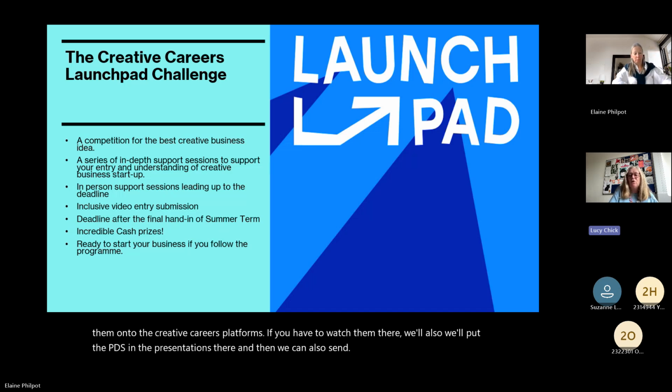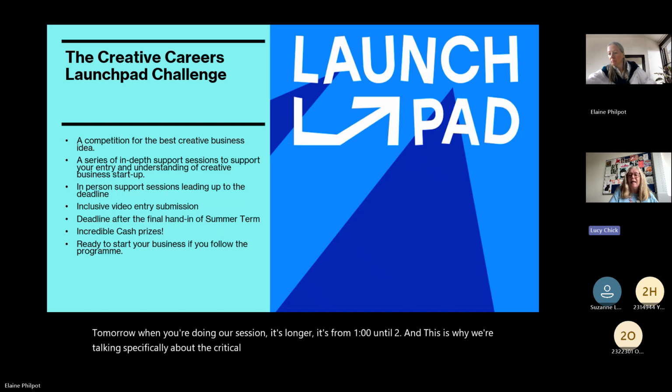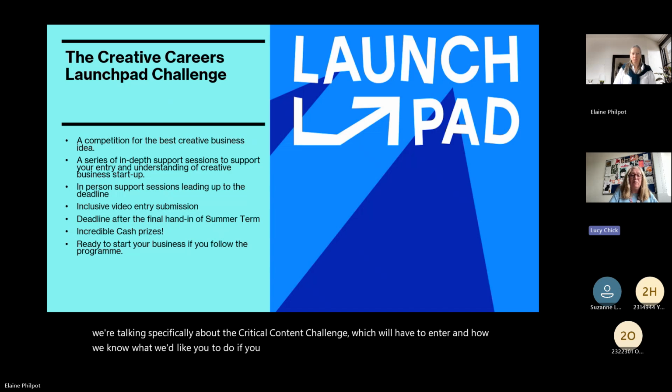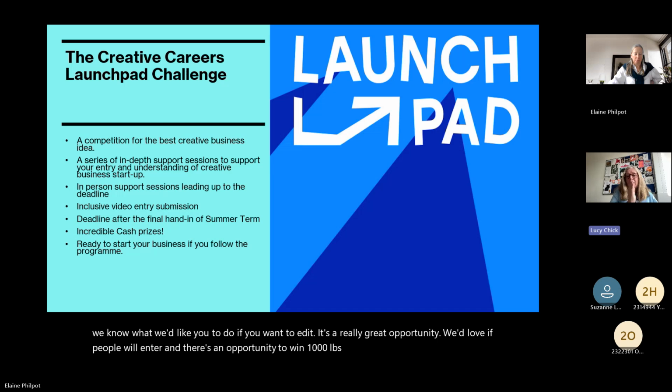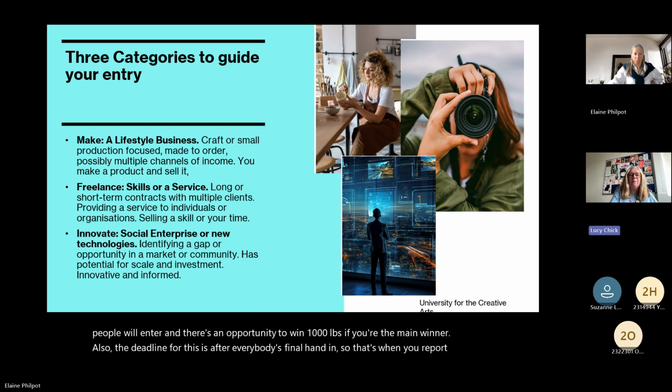Tomorrow we are doing our session. It's longer, from 1 until 2, and this is where we're talking specifically about the Creative Careers Launchpad Challenge. We're talking about how to enter and what we'd like you to do if you want to enter. It's a really great opportunity and we'd love it if people would enter. There's an opportunity to win £1,000 if you're the main winner. The deadline is after everybody's final hand in, which is really important to know. It's the first week of June, and we'll have all the information about that tomorrow.